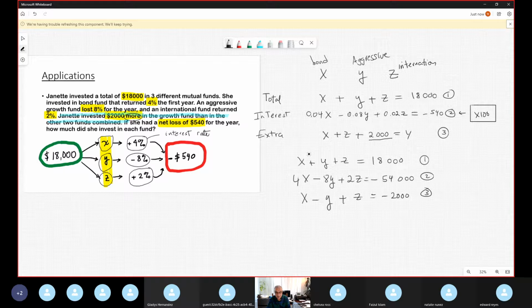The column of the x, look at that, boom. The column of the y, boom. And the column of the z, boom. Nice. In the right hand side, just a number without a variable. And this is my system that I need to solve. Everyone follow me? You forgot the money, and you forgot the problem, and you forgot your name. Now you focus on algebra.